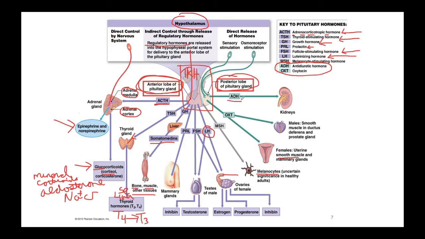ADH, anti-diuretic hormone. Well, you know what a diuretic does, right? Diuretic makes you go to the bathroom. Coffee is a diuretic, makes you pee, makes you urinate. Alcohol is a diuretic. High blood sugar is a diuretic, right? That's why when people are diabetics, they're peeing many times throughout the day to try and get rid of as much glucose from their system as possible because glucose in high concentrations is very toxic.